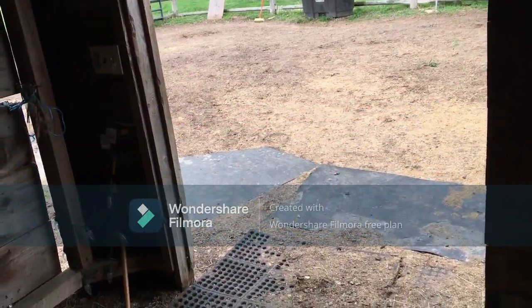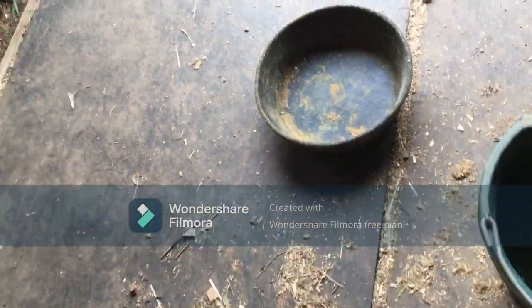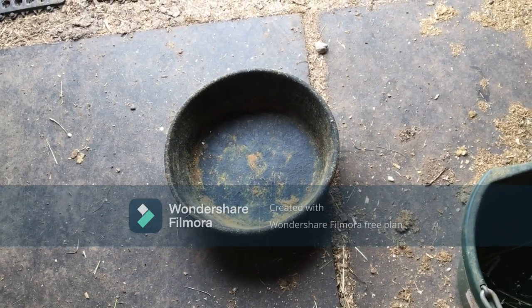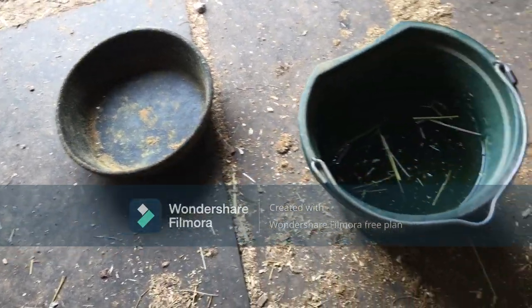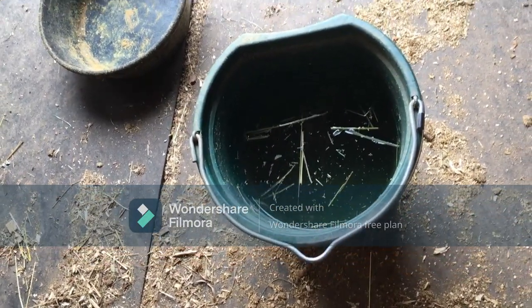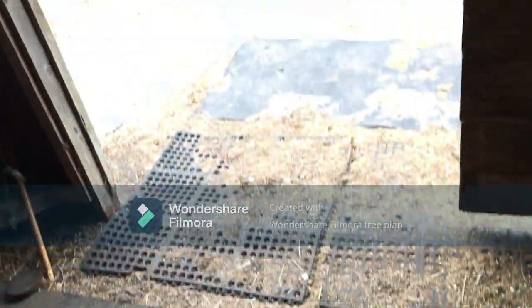Okay, while that's filling up, I always like to also, while the hose is out and running, clean out the, this is our food dish that we put grain into. It kind of gets nasty. As soon as she's done eating, she takes the dish and throws it on the ground, and then she's stomping on it. Who knows what's in there. And then the water bucket. This gets fresh water every day, but it still develops like a film or residue on the inside, which I like to scrub out with a brush. So let me bring those over there.